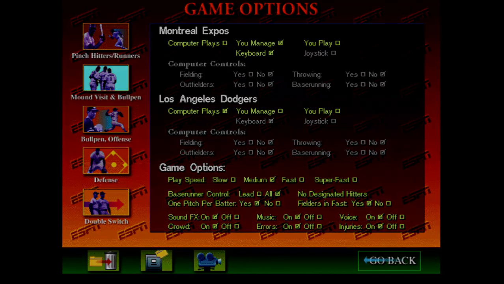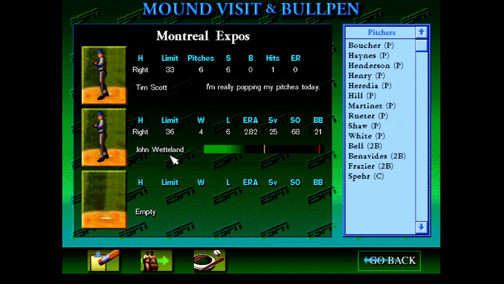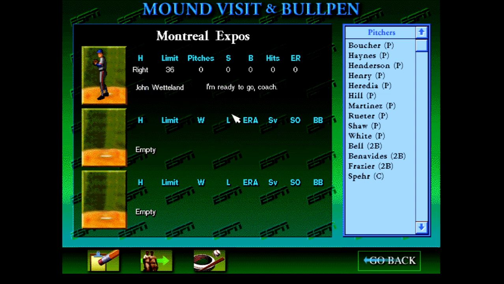Going to the pen. Bringing on John Wetland to close it out. And I got a drag and drop correctly. There we go. Back.